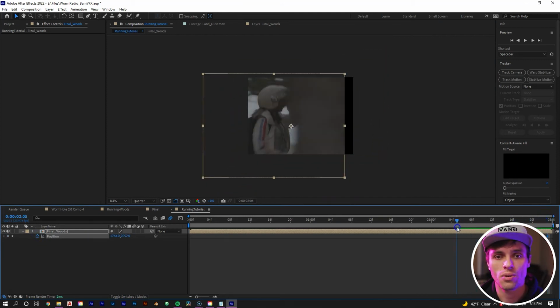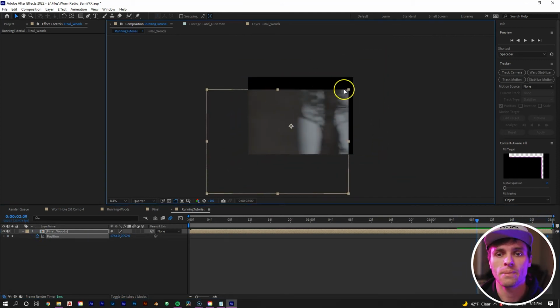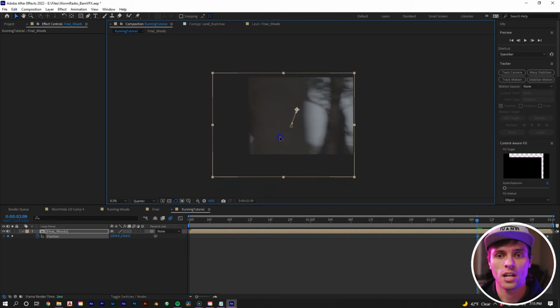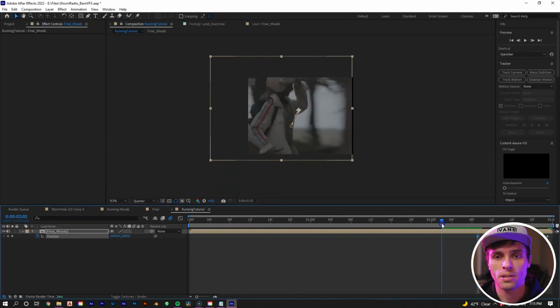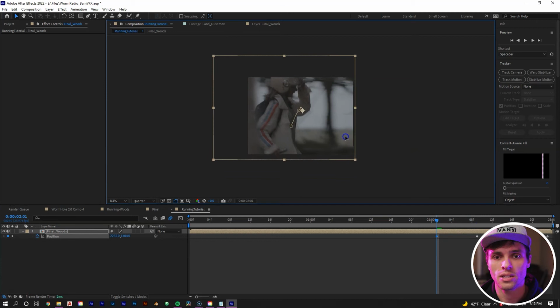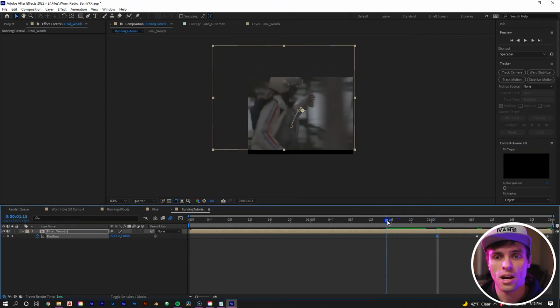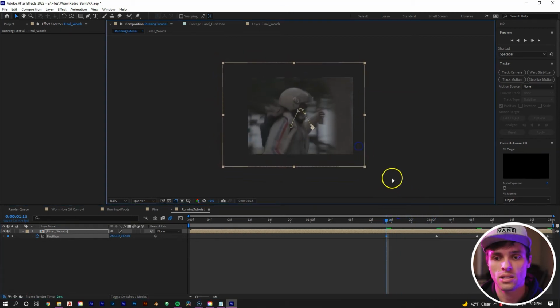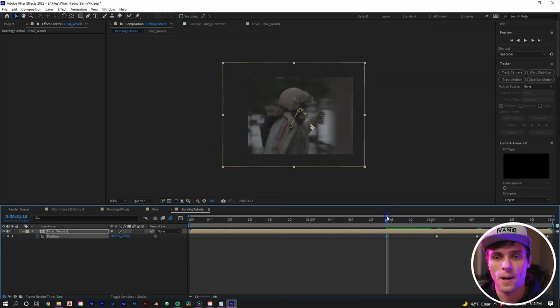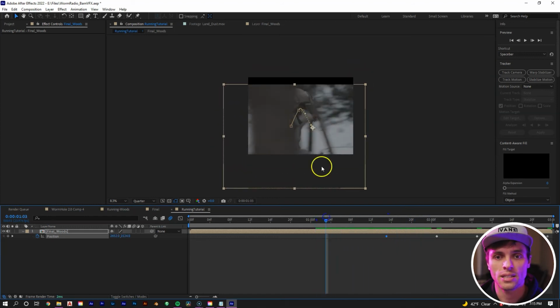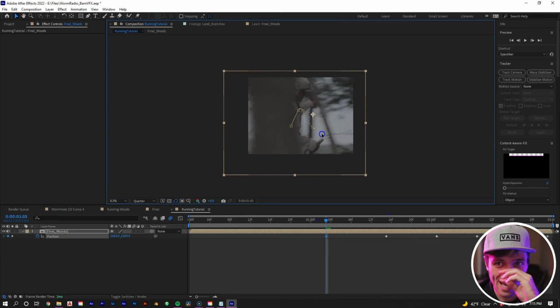Then let's create a keyframe for the scale and the position on that frame. If we go through, we can see it's got a lot of clipping here, so we can move the shot to prevent that. If we play through again, we've got some clipping here, so we adjust it a little bit right there. Still got a lot of clipping, so let's move it a little further down. And yeah, we just go through and do that. The top part right here, move it up.